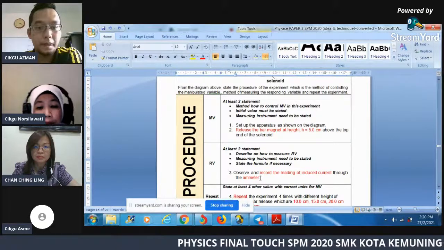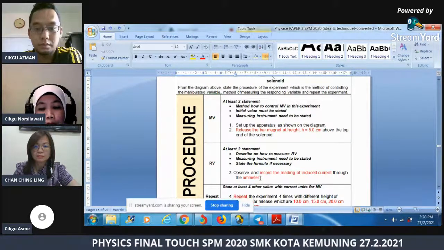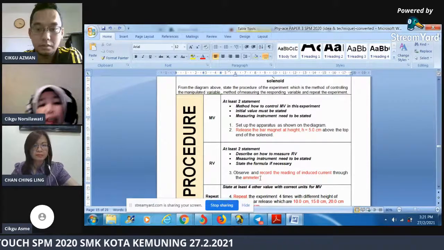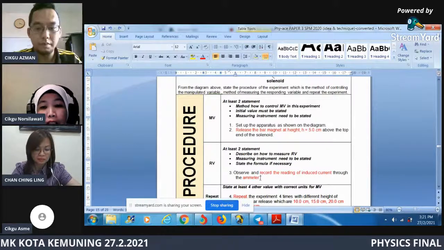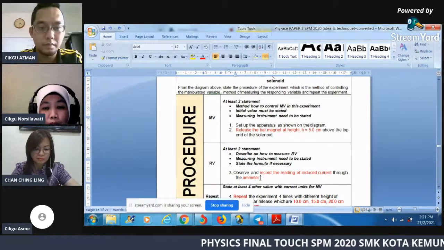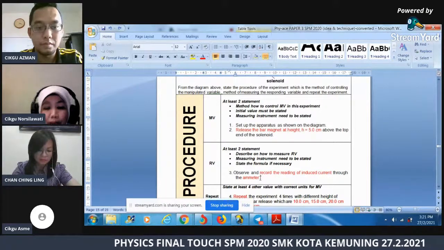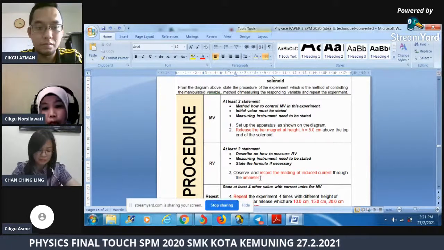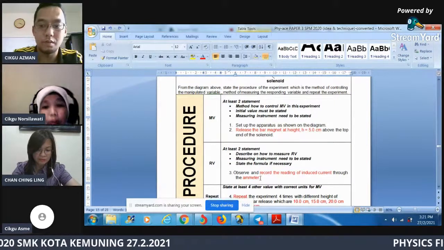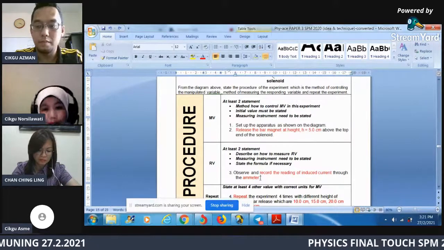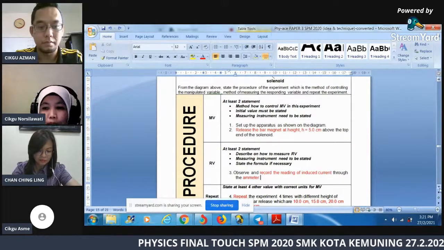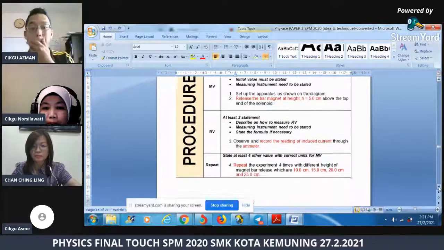Okay, so sometimes the measuring responding variable also is applicable for the formula. For example, in the experiment of simple pendulum, you record the time taken for 20 complete oscillation. Okay, but you need to find the period. I mean, one complete oscillation. So you need to do the calculation a bit there. Also, you state the formula. That means the time taken for 20 oscillation divided by 20 to get the value of period. This one also is in the responding variable. Okay. Sampai situ semua clear ke?